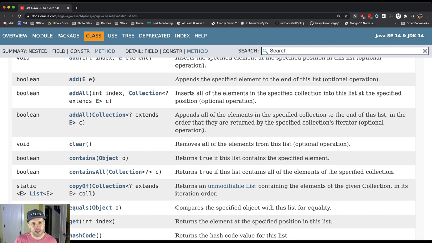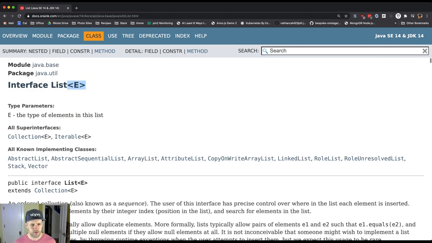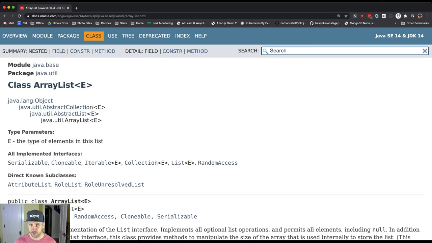You also need to apply this to the implementation. So for example, if I look at ArrayList, which is one of the implementations of lists that you can use in your programs, it also takes a type parameter. So both the interface and the implementation of the interface have to agree on what the type is. There's a nice shorthand in Java for having the two match that we'll show you in the code example when we work with lists a little bit.